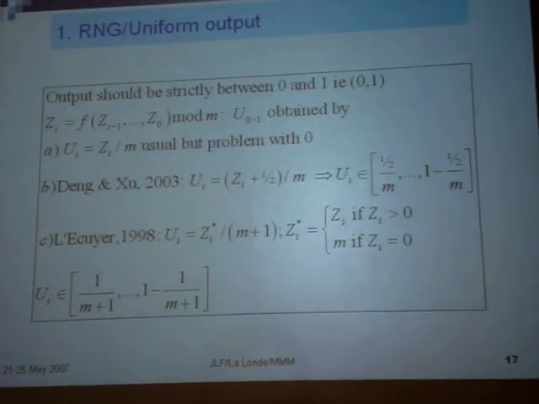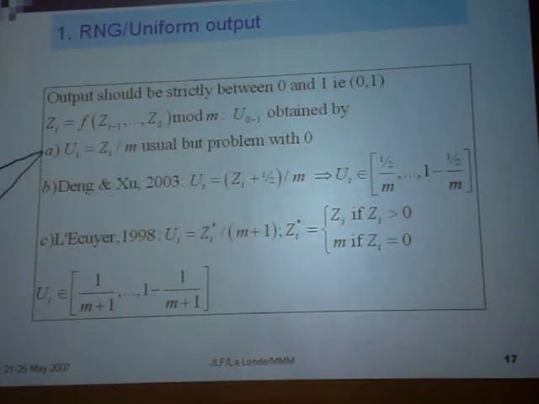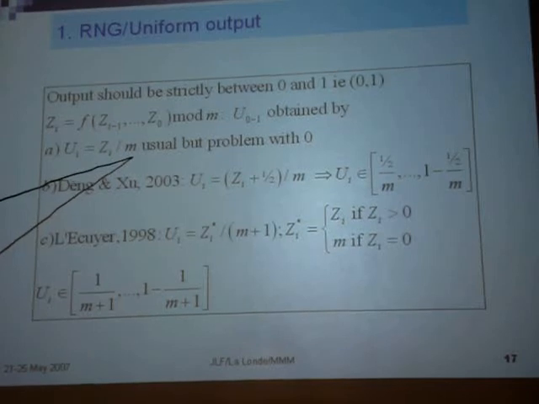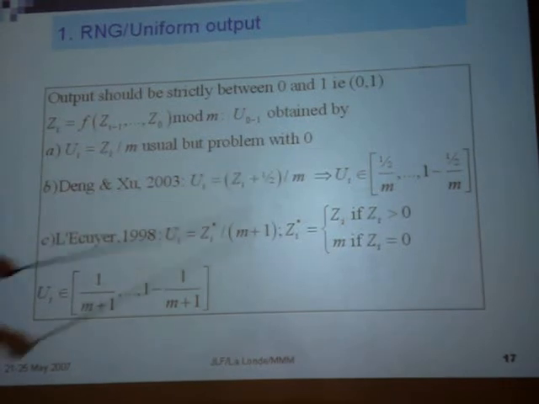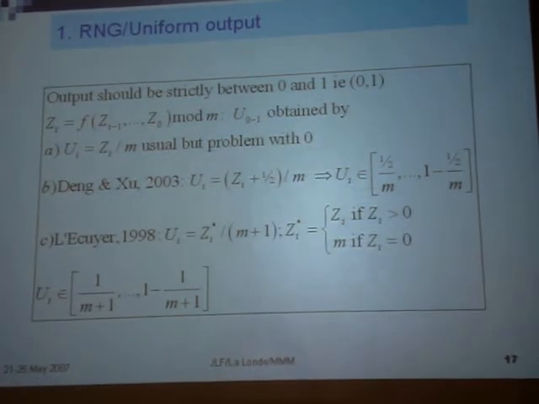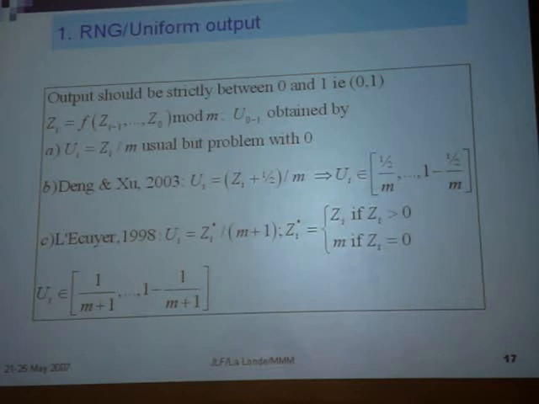So now, having this number, how do you generate uniform numbers on (0,1)? Usually, what you do, you divide by n. Remember, you are generating 0, 1 up to n minus 1. You divide by n. The problem is doing that, you will have 0. And in many operations, the 0 raises problems. If you take a log of 0, or you divide by 0, it doesn't like it too much. So you have to avoid this 0.